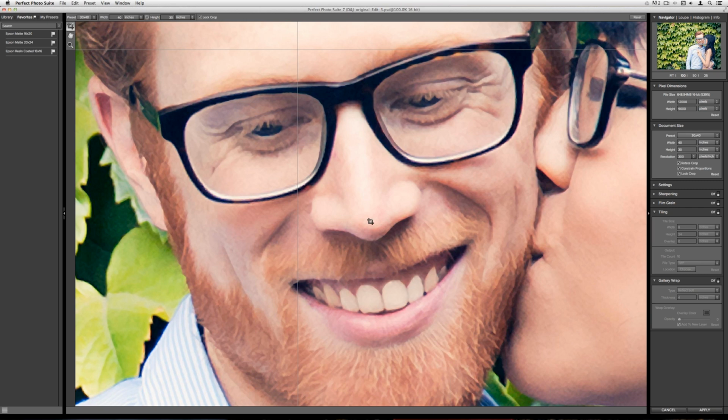So this is what it's going to look like up at like 150% when you upsize an image 600%. So it is going to look softer and you're going to see, I call it a painterly look to it. It does have that soft painterly look, but that's what all of the great painters did. When you walk up close to an image, it's going to have that painterly quality to it. But when you pull out, it's going to look so crazy realistic that you're not really going to care.